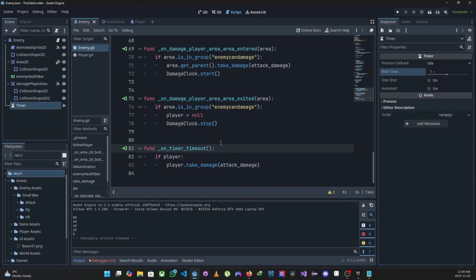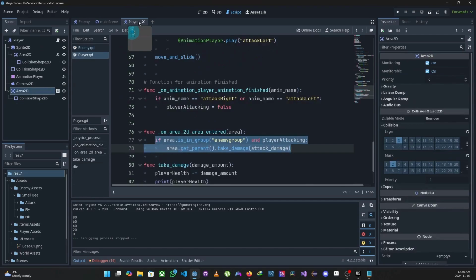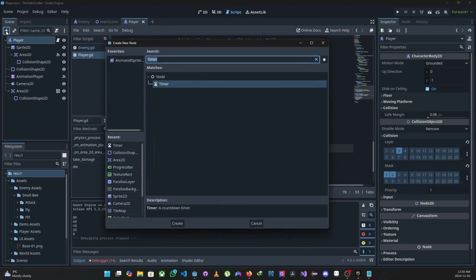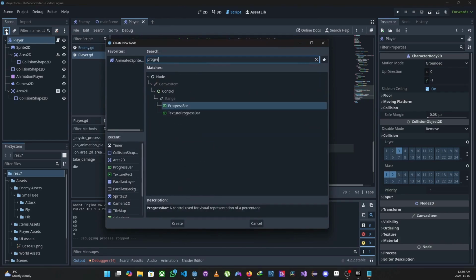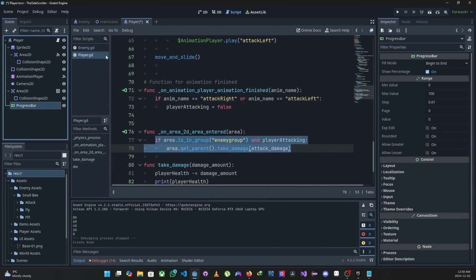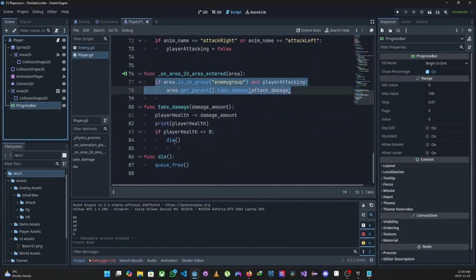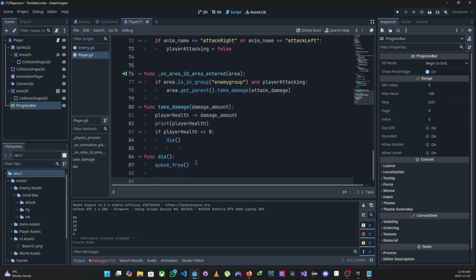Okay, so last but not the least, we also need to set a progress bar on the player. So same thing, we just go to our player progress bar, and we come to our player code. We just create a function, player health updates.